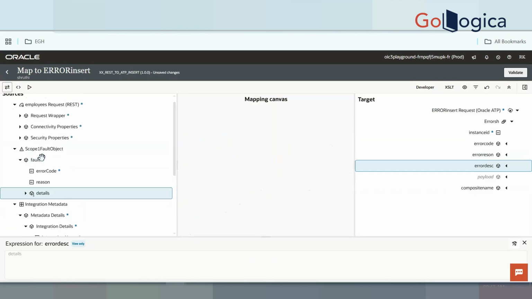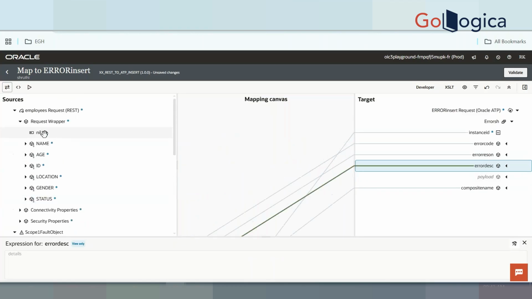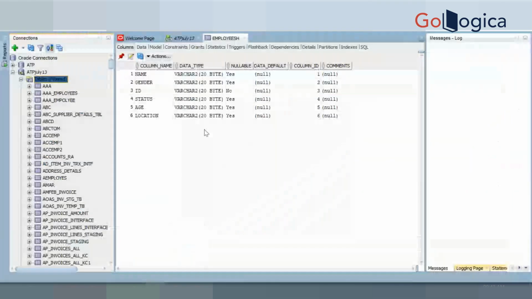Okay, and payload. So overall the whole input we need to store into payload here. I forgot to change that into blob. Payload, where is that payload?